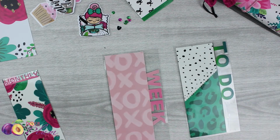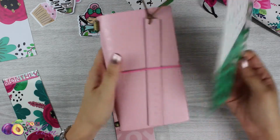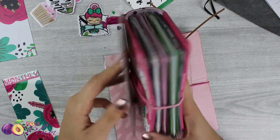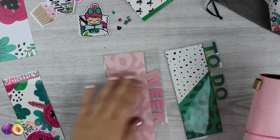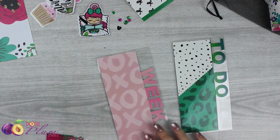And I love the designs, of course, because they're gorgeous and they go with the theme of the kit, but they're just a little bit too big for my pocket. This is the notebook that came with it, and I think it was more sized for the traveler's notebook that was included in the kit. And I'm gonna keep using my Pinka Dot pocket just because I love it so much. I'm gonna find another use for the pink traveler's notebook that came in the kit, but for now I'm gonna try to modify these bookmarks so that they fit really nicely into my pocket planner.